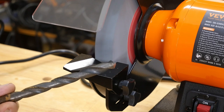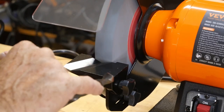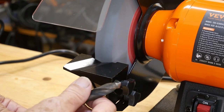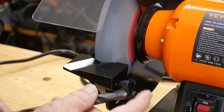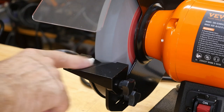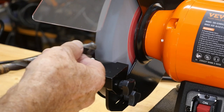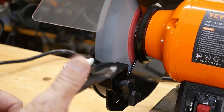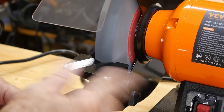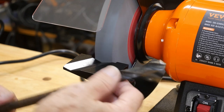I'm sure there's a lot of other tricks you can do, like grinding the back side off a little bit, and even putting a little bit of a slot in there. If the drill bit's big enough, you can do it pretty easily. But yeah, that looks like it came together fairly well. I'm not a big proponent of this. I generally do my drill bits by hand, but I was trained years and years ago by a machinist on how to sharpen drill bits properly to get the maximum out of them. This is a nice old drill bit made in USA. Yeah, you saw it first right here.